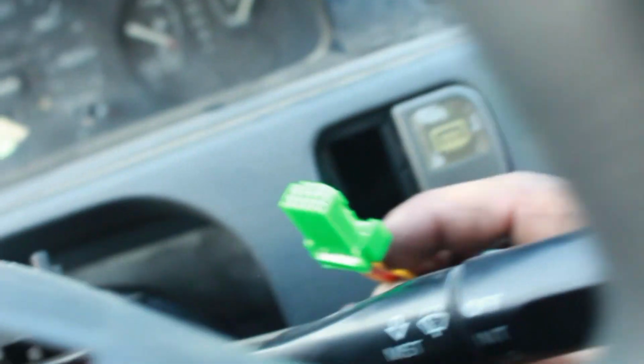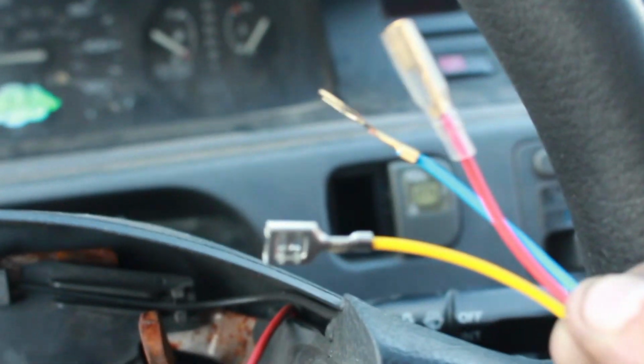But what I'm actually going to do first... No, yeah, I got to do that. I got to feed this green wire from the bottom right here under my dash and then slowly find its way so it can come out through here. That's how I'll be able to connect it to this. So I'm going to go ahead and do that right now. Then I'm going to show you where these three connectors connect to. I guess I could show you how to do it, but you have to get creative and find its own route through there. I'm gonna do it, then I'll show you how I did it. Hopefully you can go ahead and copy it, and if it works for me, it should work for you.